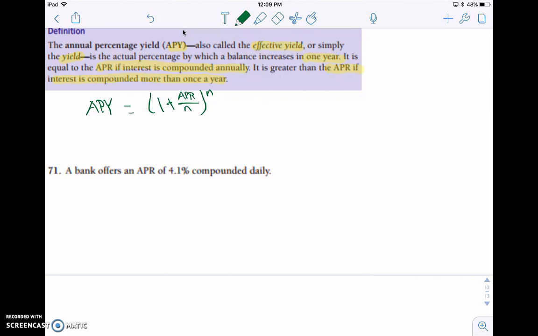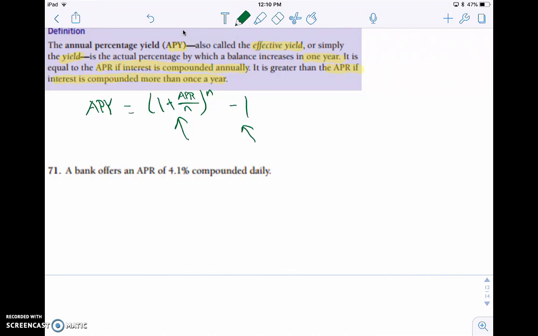So we take this, and that's going to give us some number, and then we need to subtract 1 because the first part is going to give us kind of a percentage that we have grown, and then we need to subtract off 1, which is subtracting off 100%. If it's growing at, say, 4%, then this part is going to give us 104%. So we subtract off 1, which is 100%, to see that we have a 4% yield over that year. So that's where those are coming from. That's why there's a subtract 1.